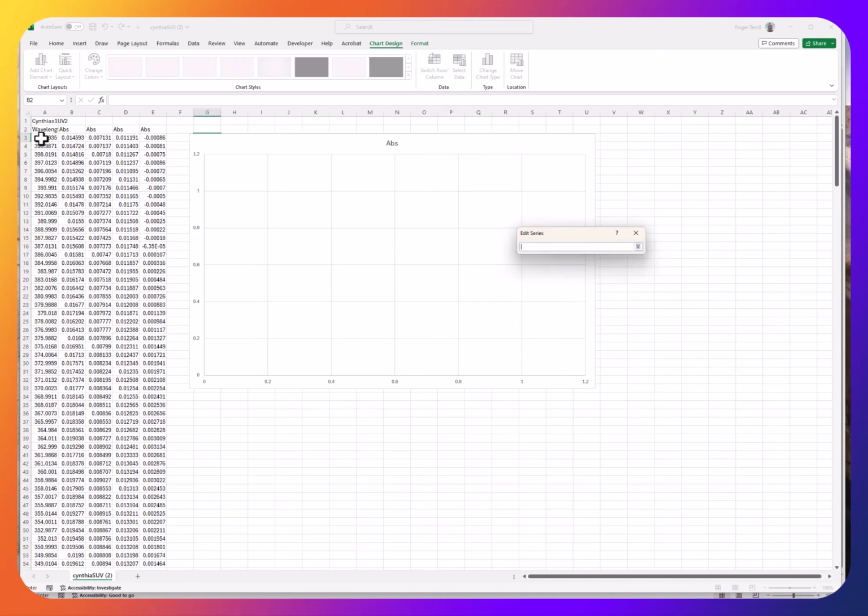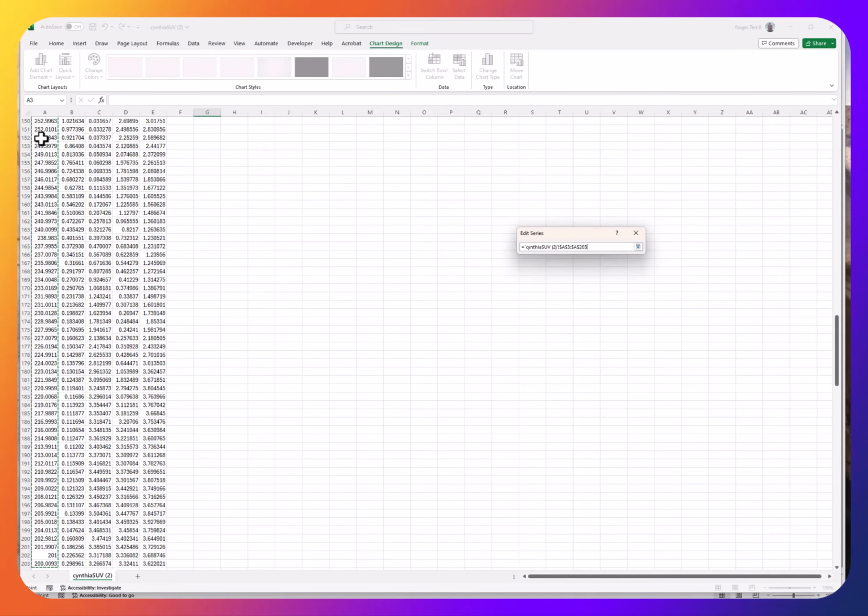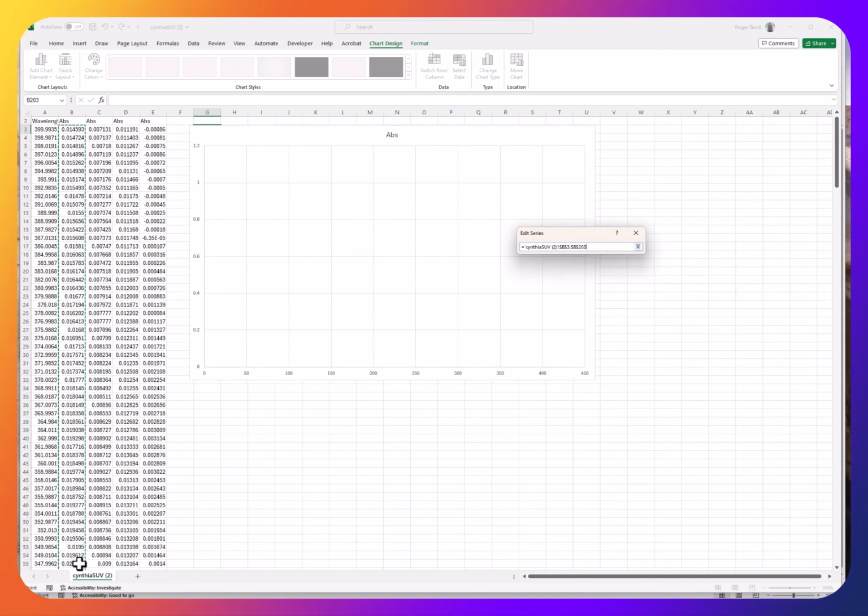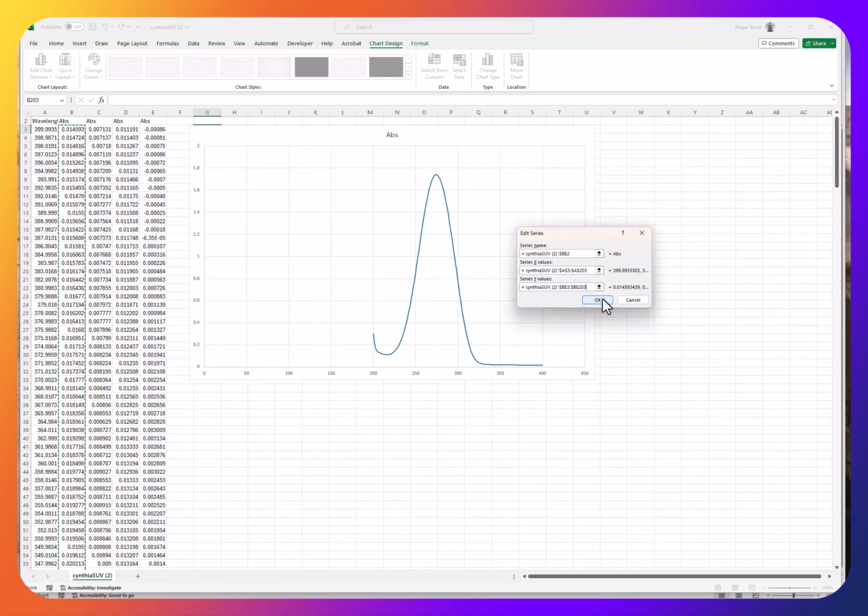X values, I'm going to go here, shift control arrow down. And then I will click the little thing on the right there. Then I will get the Y values, and they will be down here, shift control arrow up, and then let go of the control down arrow once. Then I will say OK. That's clearly acetone.